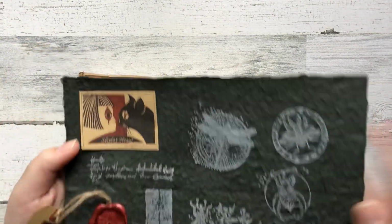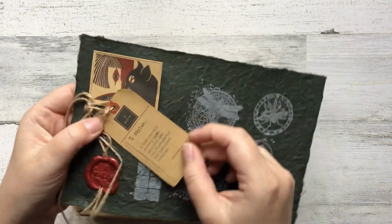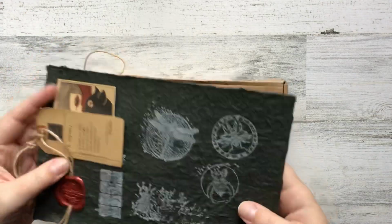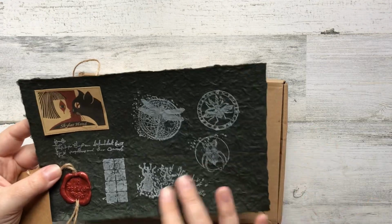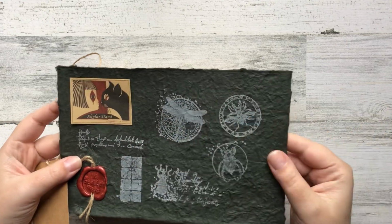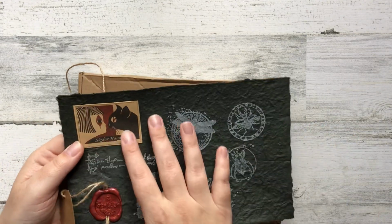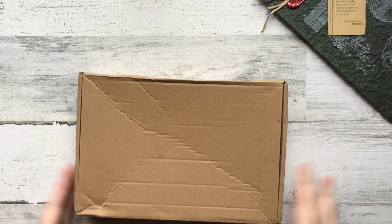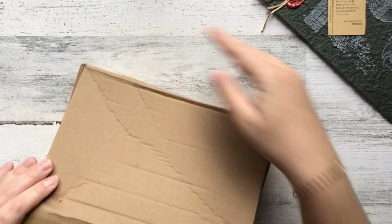So first we have this personalized book plate, which I thought was really great. And then we have this personalized tag from Natasha, which I loved. And then we've got some stamped handmade paper, which I really love. And I'm hoping that this is kind of hinting to the theme of the kit. So we've got some Art Deco, some kitty cats, some bugs. So let's see. I'm not sure if it's totally my style, but let's jump in.